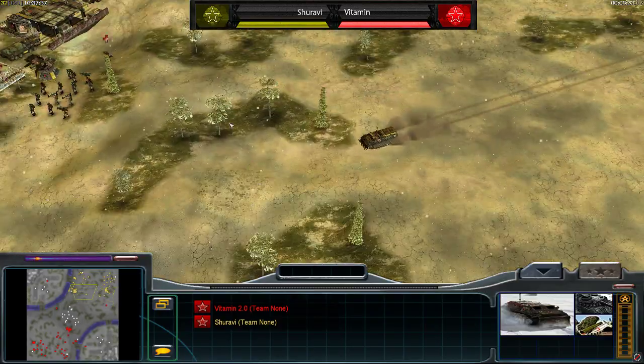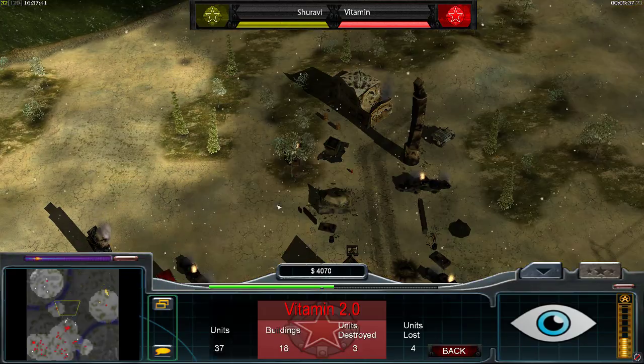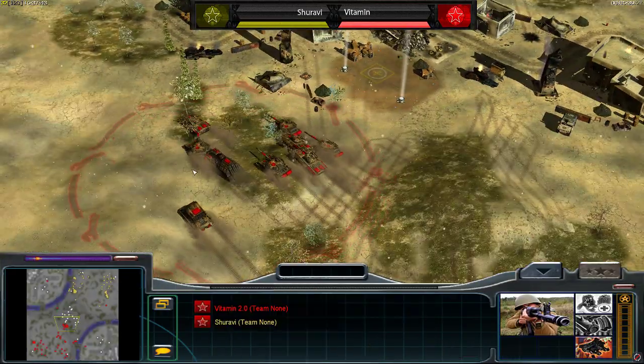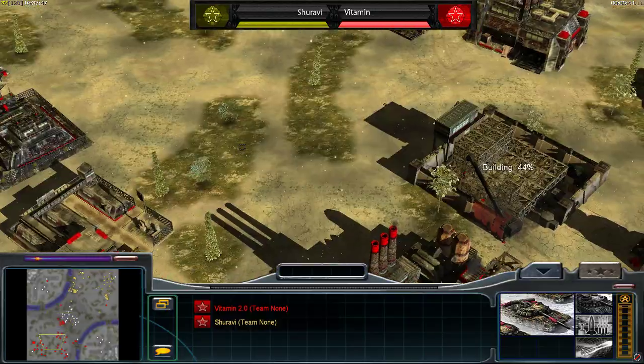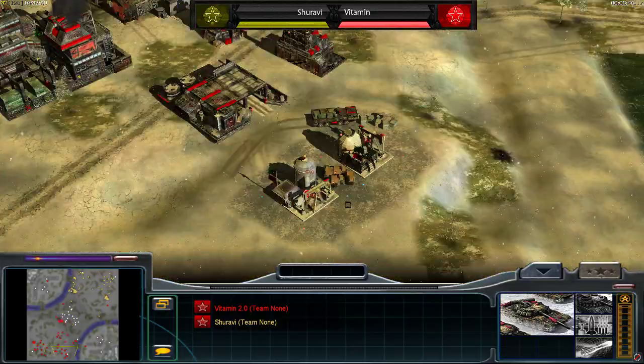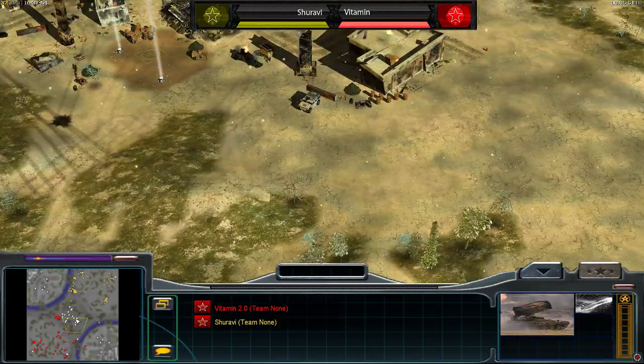I do see some Mishkas getting deployed. Shuravi's confused on why Vitamin is being so passive. He probably doesn't understand that Vitamin is going for a much heavier, slower strike force that can be flanked. But at the same time, he's going for tech and he's going to try to get grumbles, I think. Yeah, the first grumble is deployed right now.